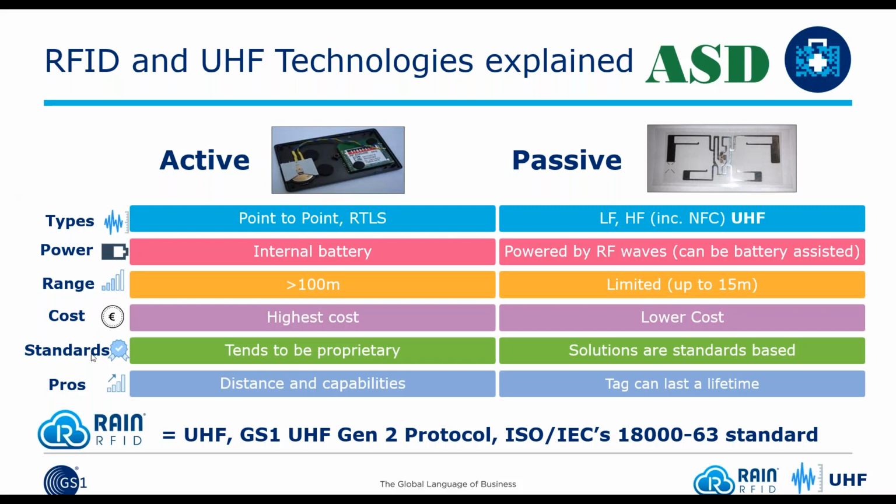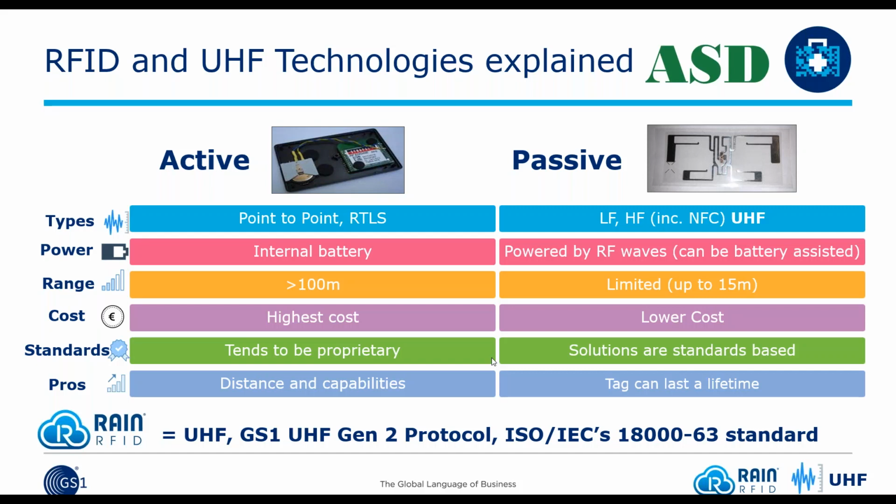On the passive side, we're looking at a smaller read range, and within the passive technology we've got low frequency, which is very low range, credit card, your NFC kind of feel. You've got high frequency, which gives you up to about 1 meter, and then you've got UHF, which is the range standard, and it varies. You're probably looking at 20 feet, but there are tags out there that read up to 100 feet, and that's a combination of the reader you're using and the tag that's responding. So in terms of cost, the cost of an active tag, and I'm going to talk dollars here because typically that's the way they're priced.